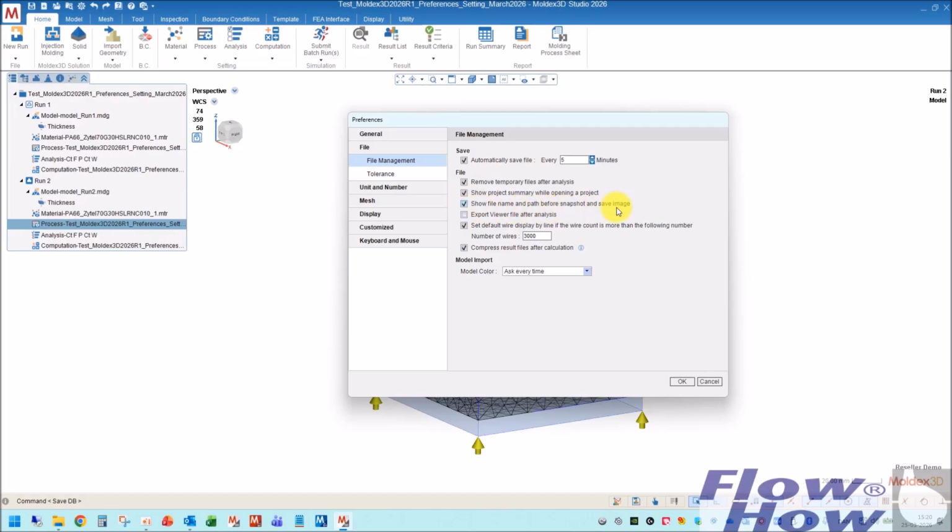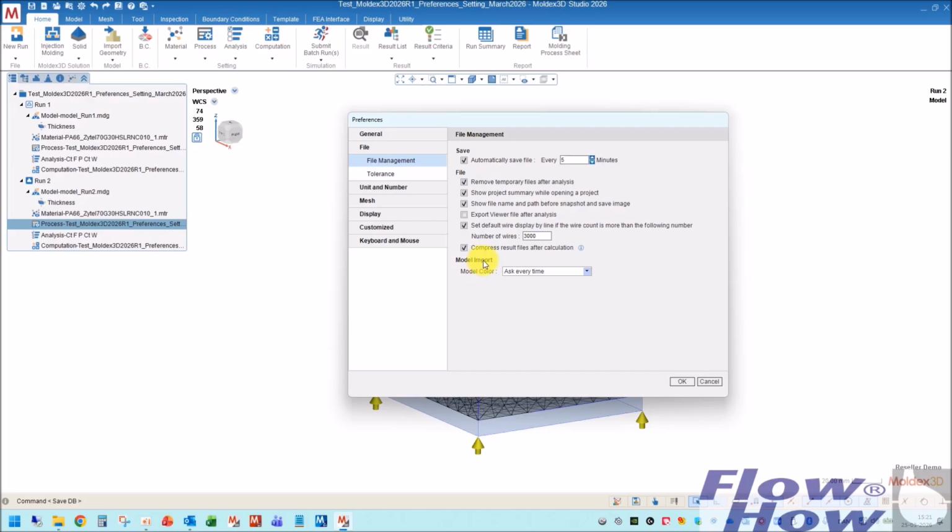Show file names before you make a snapshot from this bottom up here. Not export for the viewer. This is just some display, and I use the compress so the project doesn't fill too much.